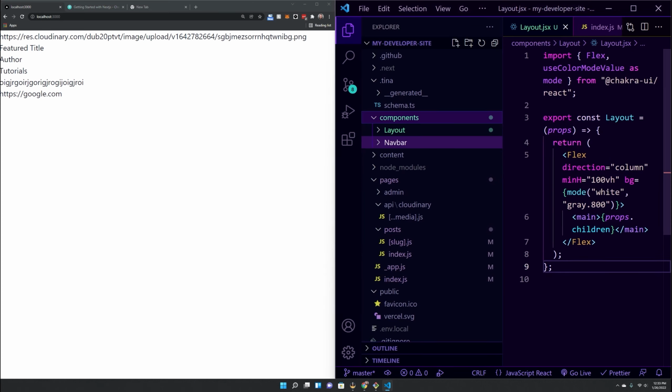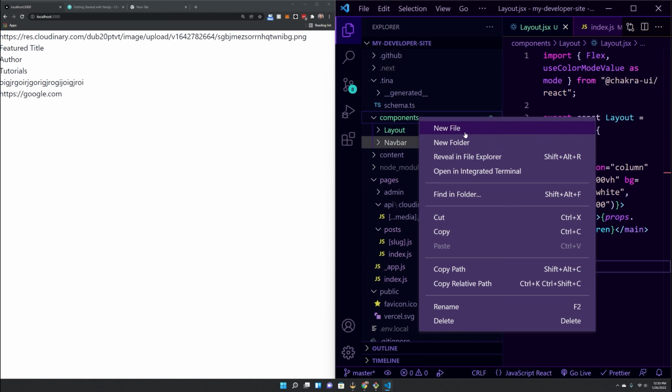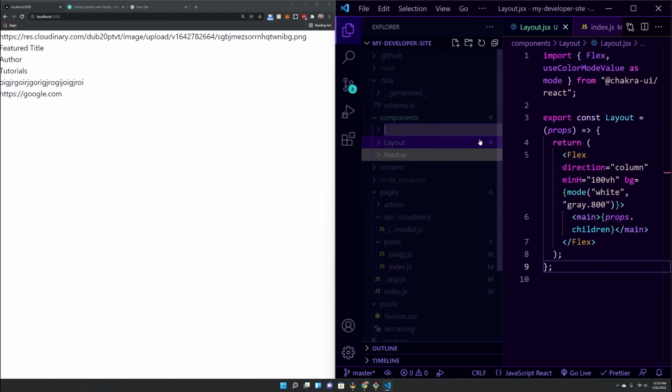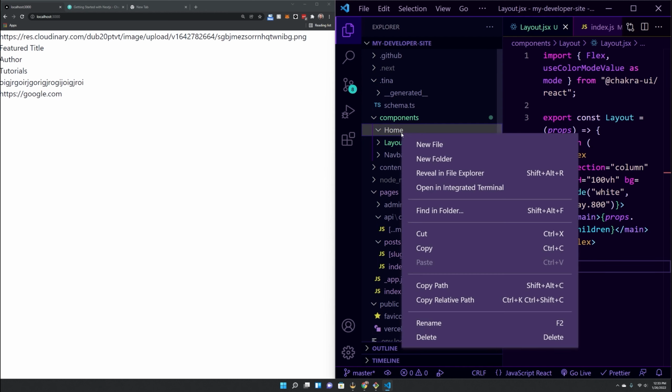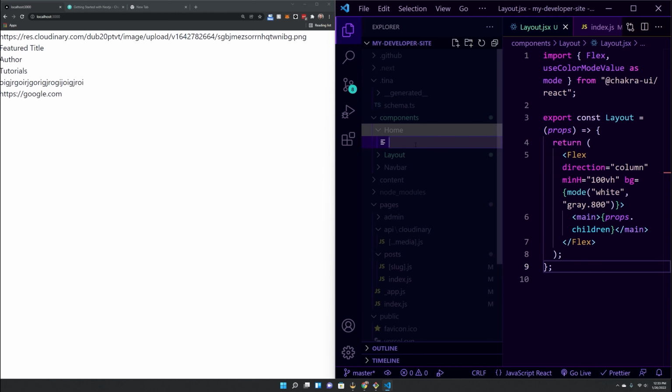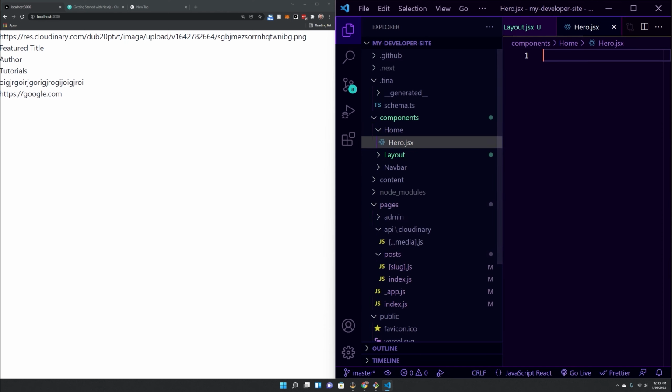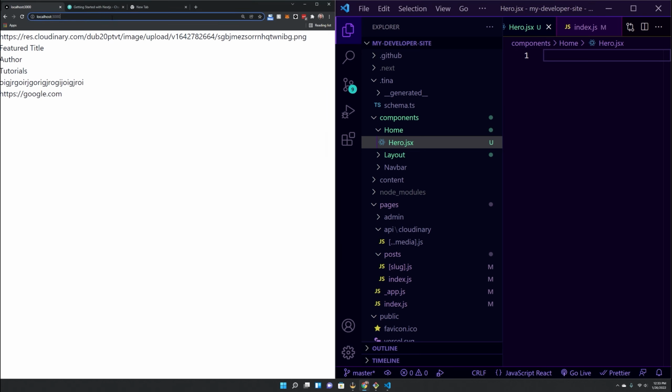So the next component we're going to build is one of our options here, either the featured, projects, or hero, and I think hero would be a good place to start. So I'm going to create a new folder here as well and call this home. And inside of here is where we're going to hold all of those home components that we want to build. So this one is going to be called hero.jsx, and inside of here is where we're going to do all of our work. But first, let's just quickly log in.